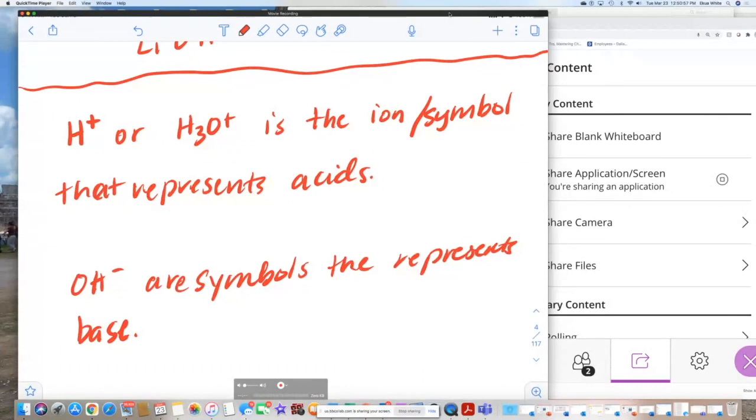So fast forward to the future. Grad school level, junior level, my teacher, instead of writing the word acid, he's using the symbol. And by that level, we all understand that the word acid is interchangeable with either of these symbols. Or he wants to say base, he uses this symbol instead. It's more like a shorthand, but not really a shorthand because it's not fewer letters. It's just a symbol that represents base, right? So once you recognize that, then it's easier when you're reading the text. H plus, H3O plus for acid, OH minus for base.